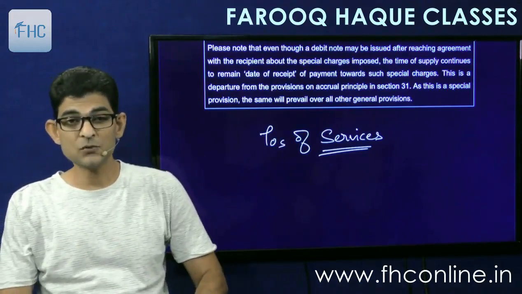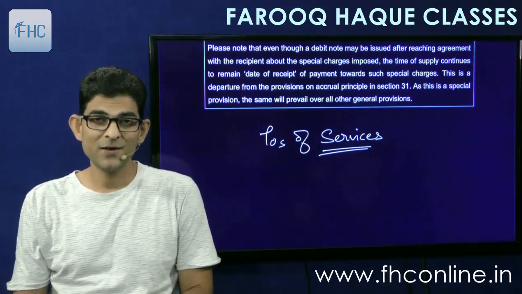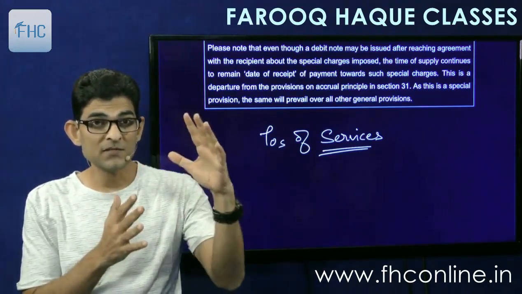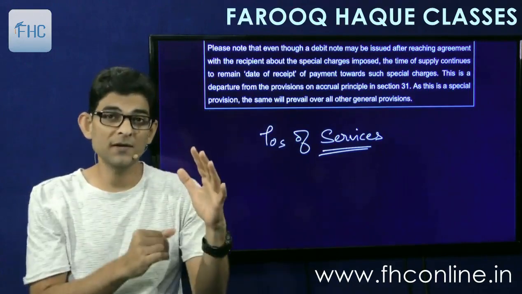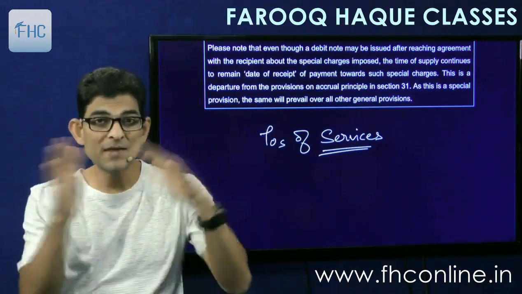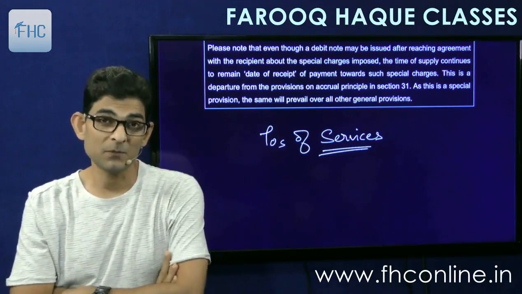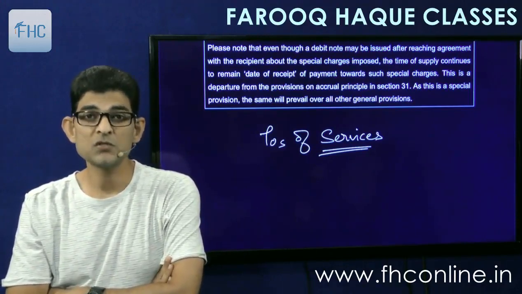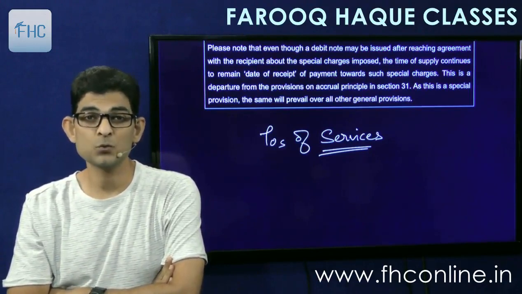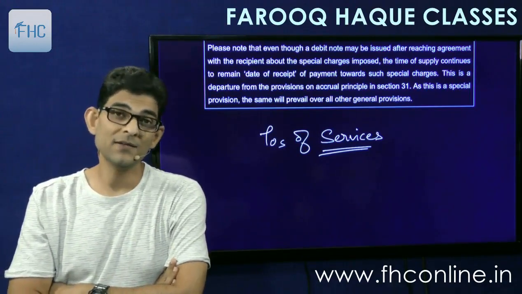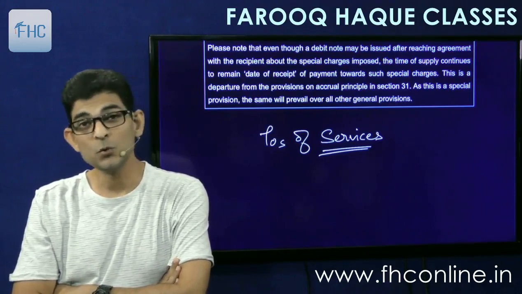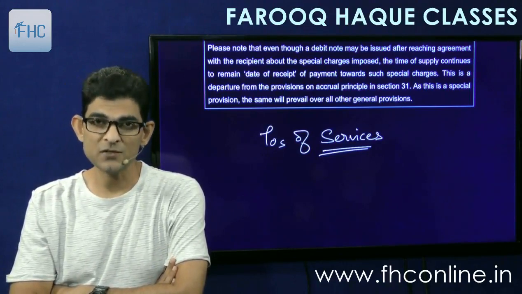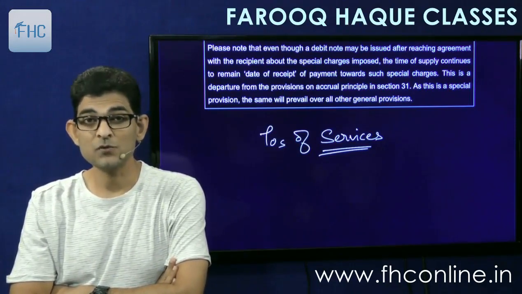Next lecture we'll see section 14. Very interesting lecture. What happens when the rates change? Suppose you have supplied the service or goods and then there is a change of rate and then you receive the payment. So then which date is to be considered as the time of supply? Means, in simple words, the moot question is which rate of tax to apply? The earlier one, the old one, or the new rate? That question we are going to solve in the next lecture, in section 14.